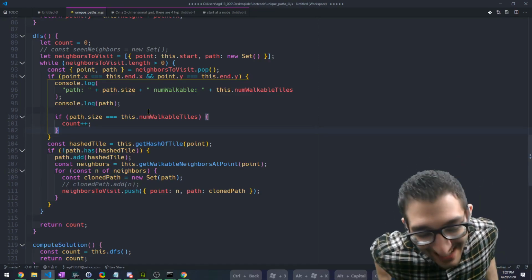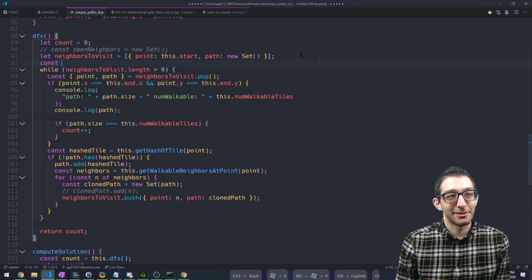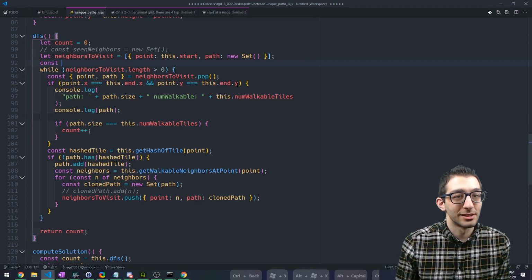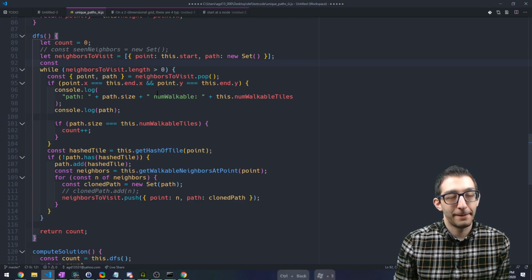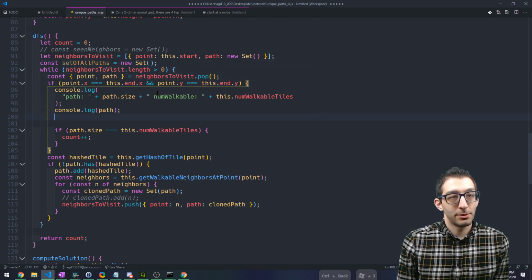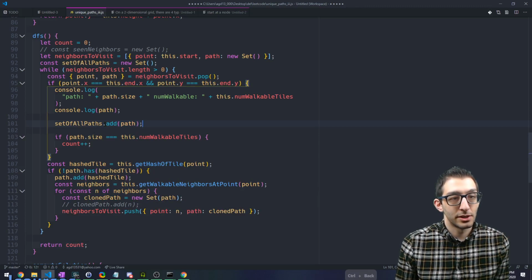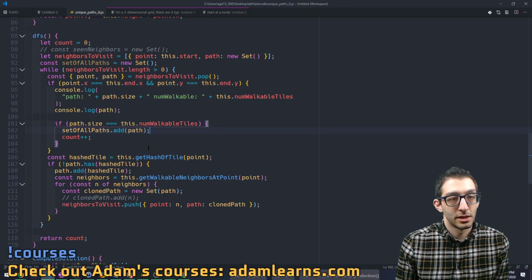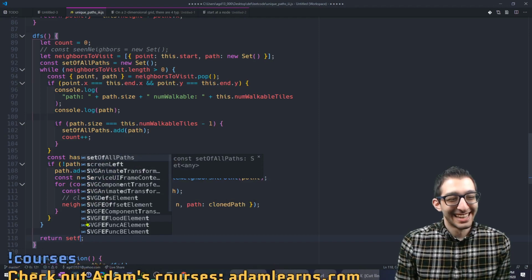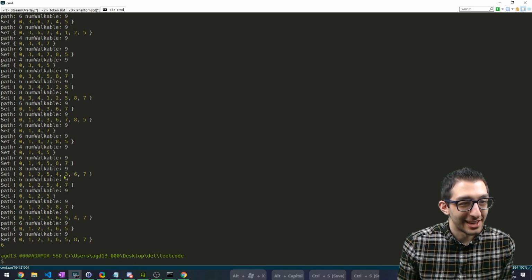No, this is not gonna work. I have a way to make it work, so I'm just gonna do that because otherwise it's gonna get ridiculous. We're gonna make a set of sets. This is stupid, just FYI. Yeah. Set of all paths equals new set. And we'll just put that here. Set of all paths dot add path. And then we return the number. I bet if we just put a -1 here, everything would work. Set of all paths dot size. Does it return 2? Return 6. So close.